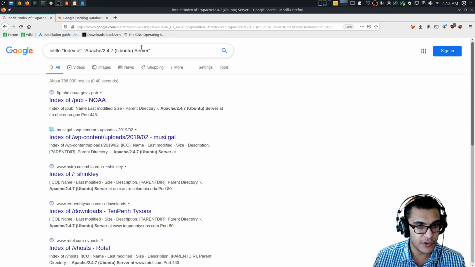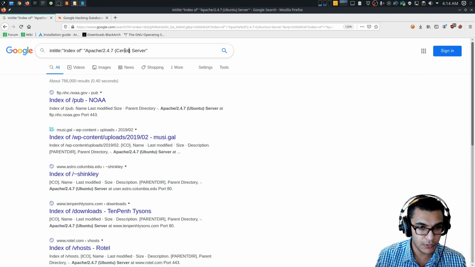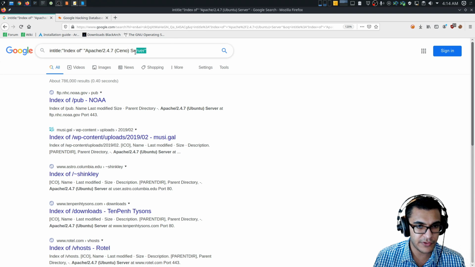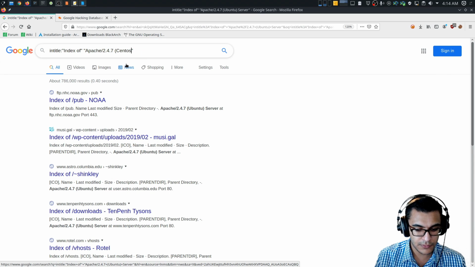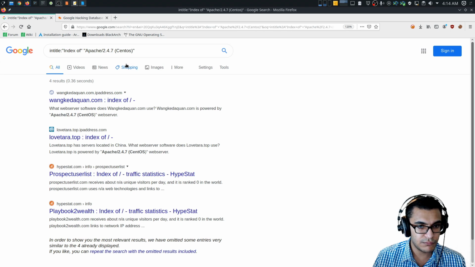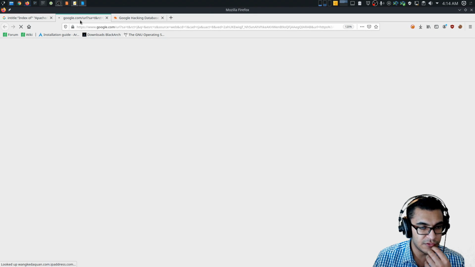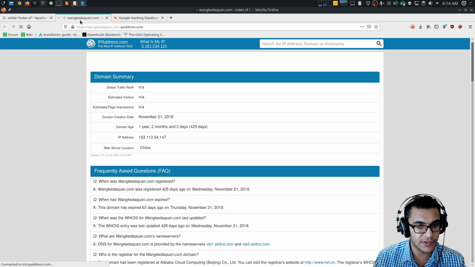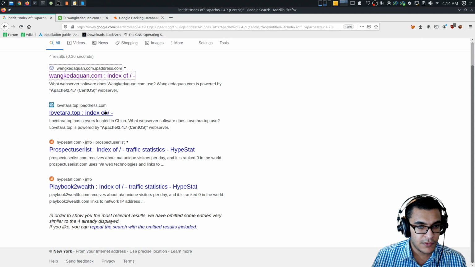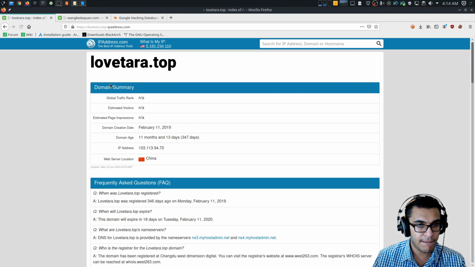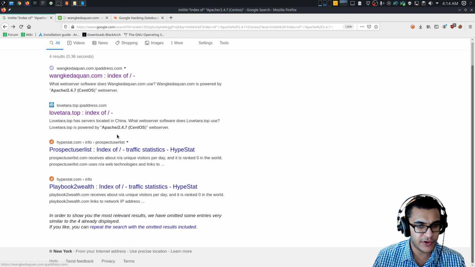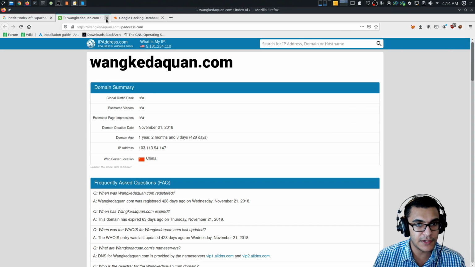Let's try that. Let's see if we can actually change that. CentOS. Yeah, there we are. So it actually displays versions that are running CentOS. Let's try this one. These are essentially just trackers, I believe, but you get the idea.